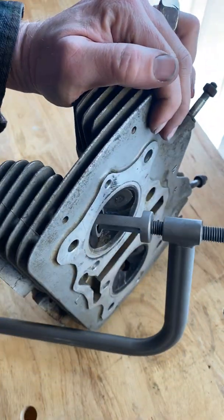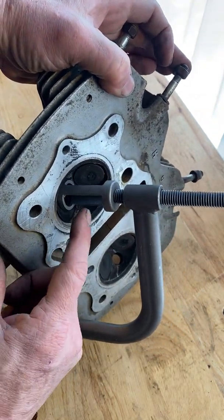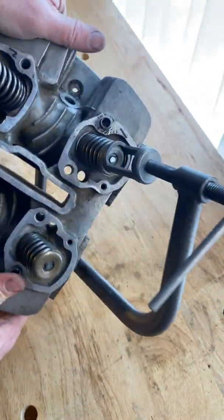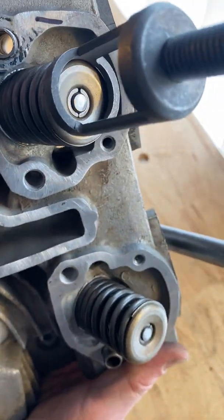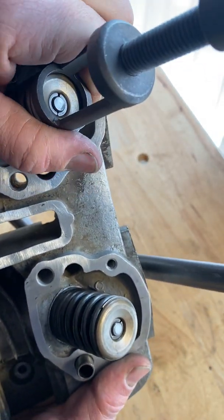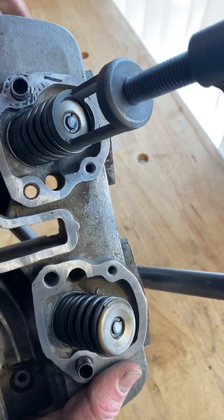So here's what you're looking at. Smaller one on the valve face, larger cage on the valve spring. And you can see that it's not perfectly centered on there. Well, now that I have both hands free, I can hold this thing and kind of keep it centered as best I can as I tighten it down.